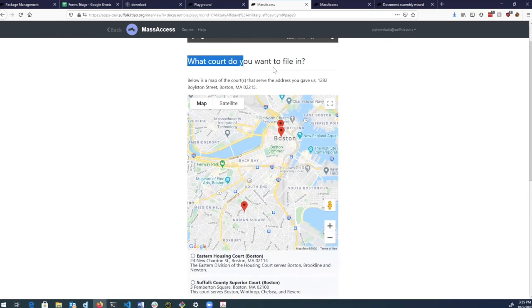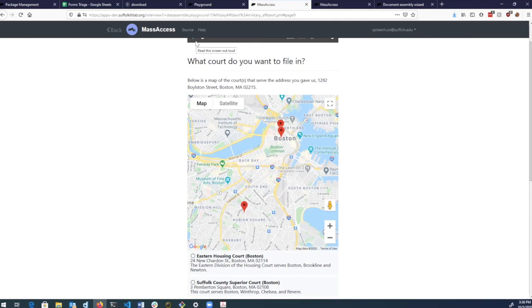This prompt here, again, we don't have a lot of control over it right now, but it doesn't make as much sense. I said it was the plaintiff, so it's asking me what court I want to file in. But of course, this is not ever the first or only document that you file in a case, so it doesn't make as much sense. We really want to say what court this case is already in. But we're not going to be able to change that prompt right now, or we won't want to.